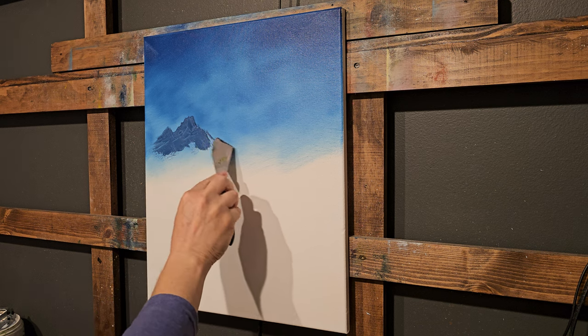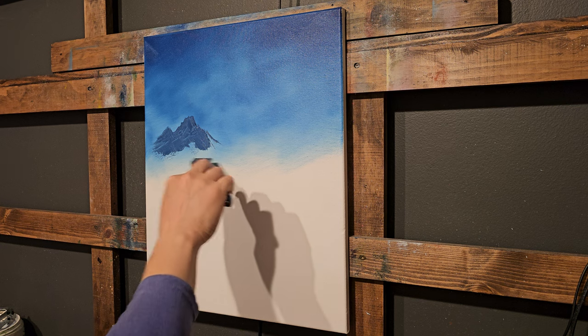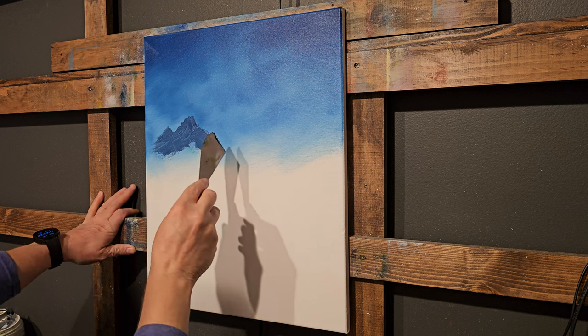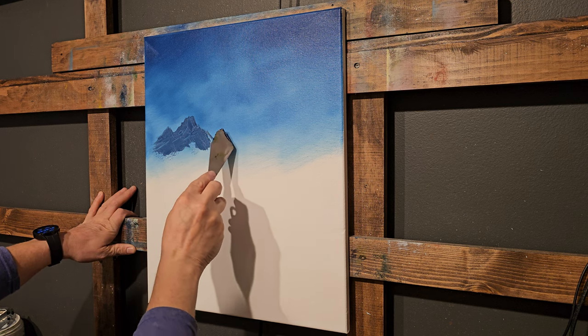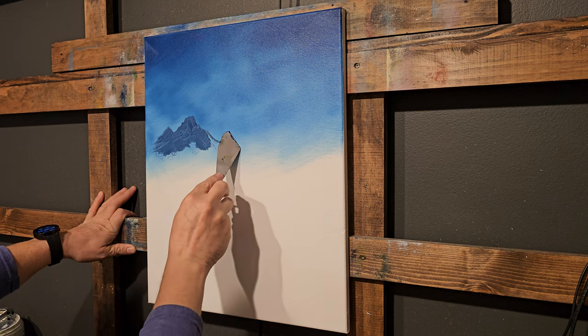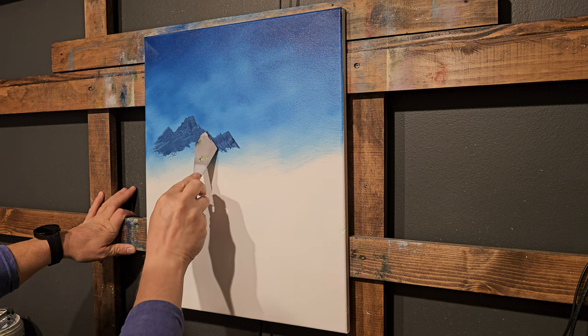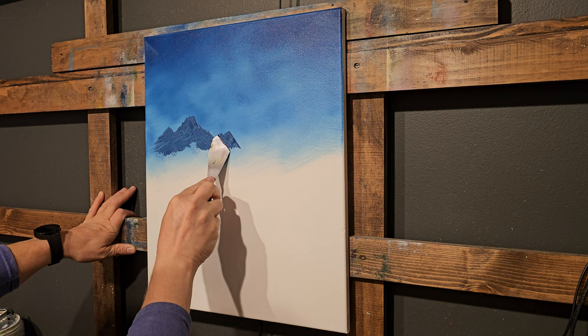This is going to be a super small amount. I'm not even going to bring it any lower than that, probably. So, just kind of taking that paint and shaping the old mountain. Like I said, we went to Alaska painting this year, and that was fun. Probably go back again. And got to see all those.